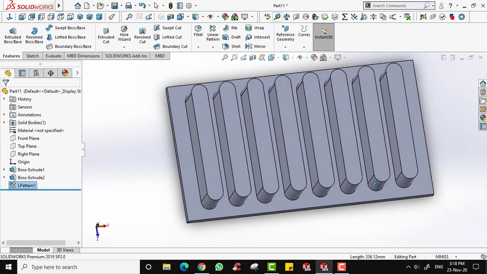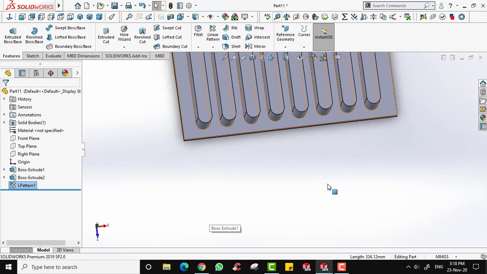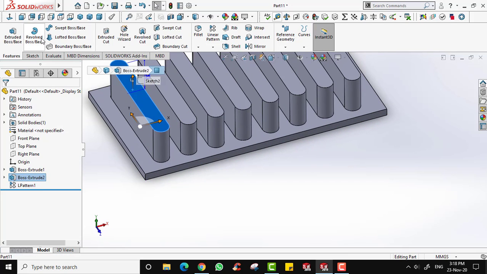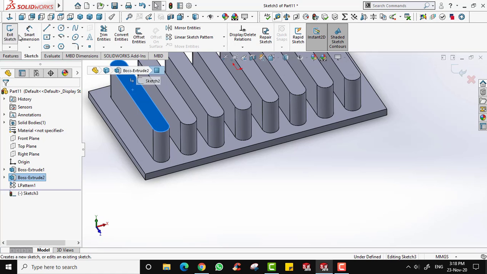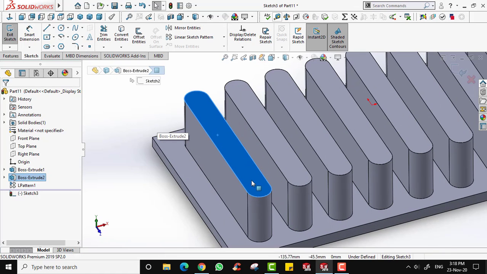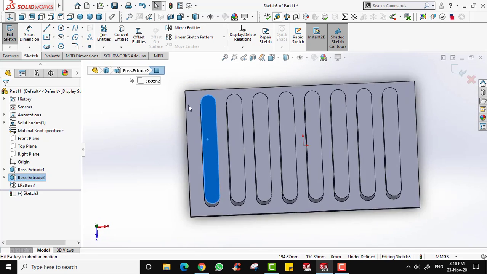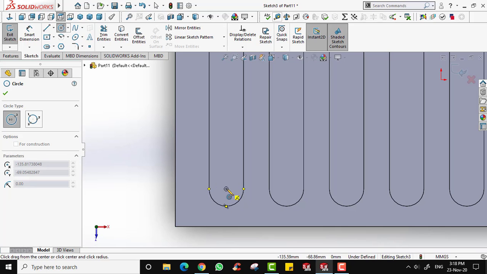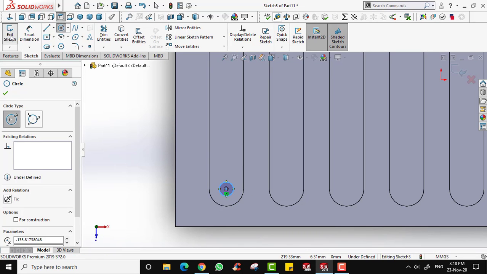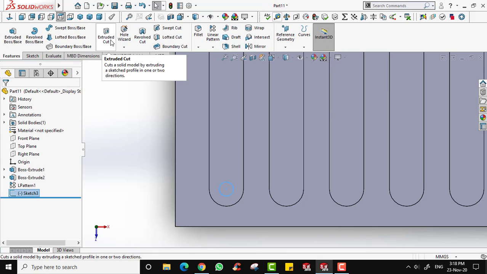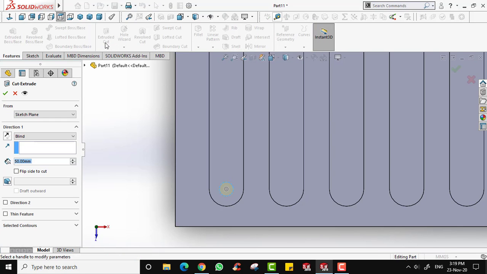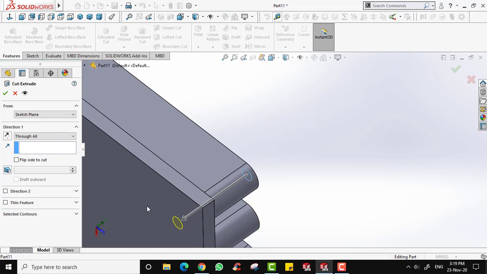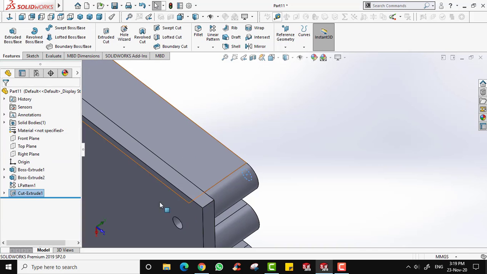Let's try with a new one, maybe along the side. I'm going to sketch and make a hole over here, on this side. Sketch, normal tool, and hit this one, using the same center. Exit, and this time I'm going to cut to make a hole. Extrude the cut, and I'm going to choose through all, up until the last surface. Click OK over here, then you have your hole.